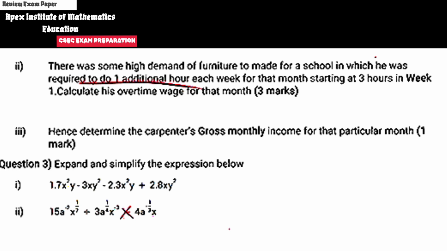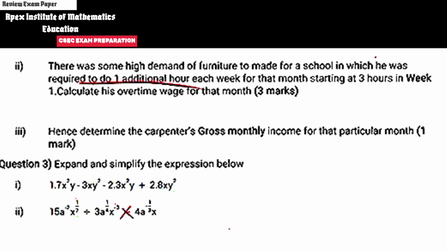And then when I said that he's required to do 1 additional hour each week, it kind of comes off that in week 1, he's going to start with 3. Week 2, he's going to do another 1, so that's going to be 4 hours in total. Then in week 3, he's going to do another 1, that's going to be 5 hours. And then in week 4, he's going to do another 1, which is going to be 6 hours. I saw a few students interpreted the question that way, and I took accountability based on how it was structured, because I think that interpretation is somewhat valid based on what I wrote on the paper. So if you did that, I would have given you full marks for that.